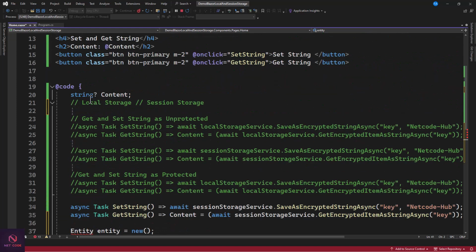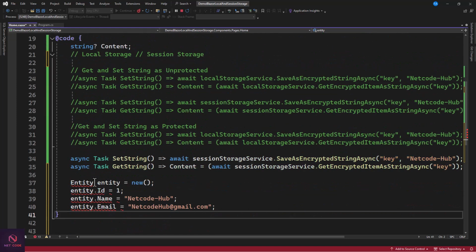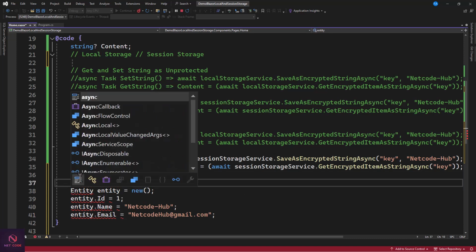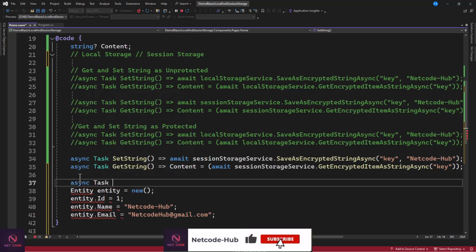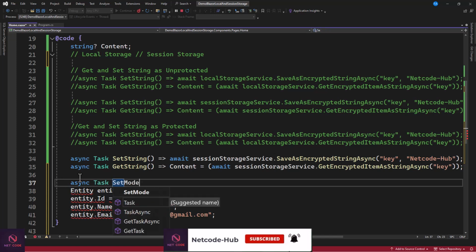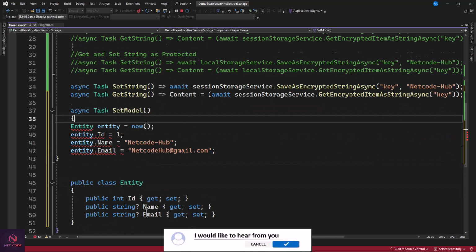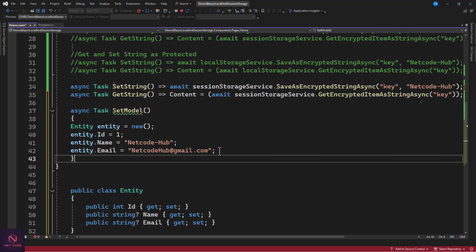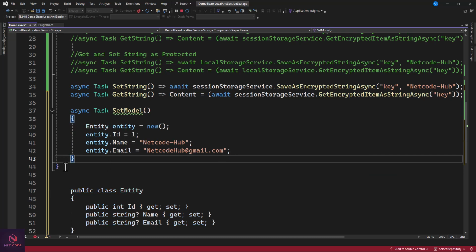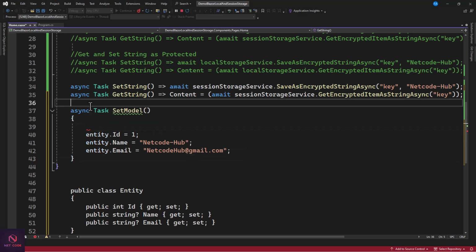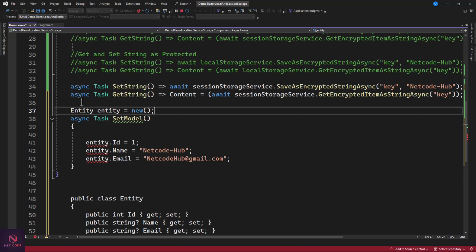Okay, so now that we have this one, there is a task. This must be in an async task, and let's say set model. So we create a method as set model, and in that we have this class initiated outside of this.